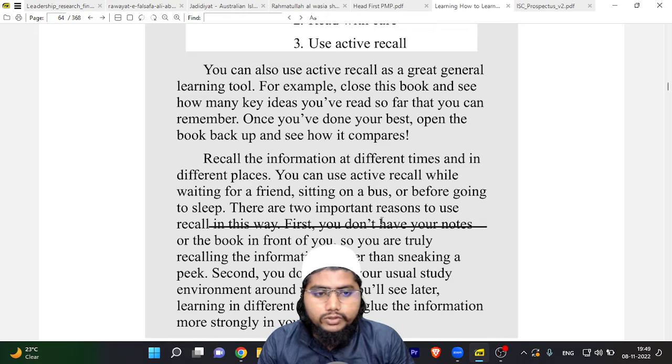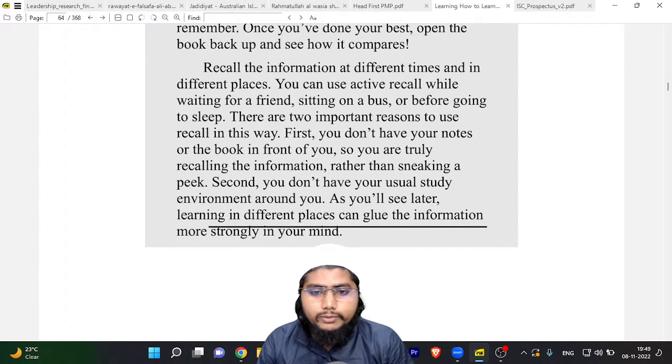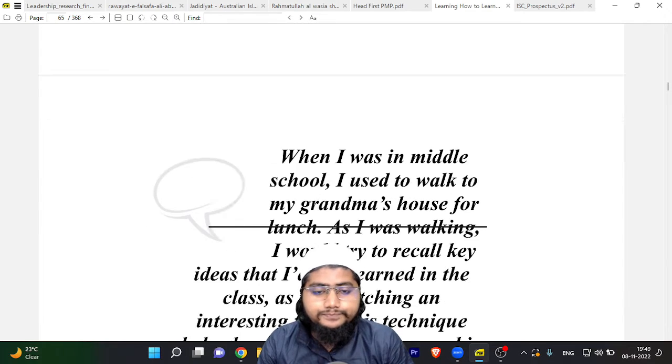There are 2 important reasons to use recall in this way. First, you don't have your notes or the book in front of you, so you are truly recalling the information rather than sneaking a peek. Second, you don't have your usual study environment around you. As you will see later, learning in different places can glue the information more strongly in your mind.